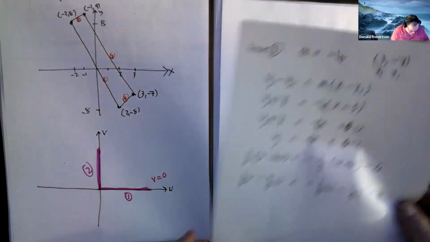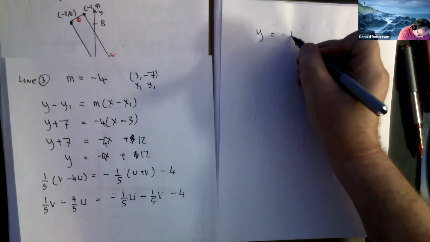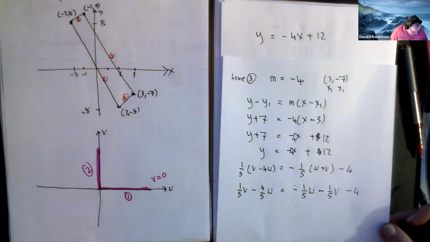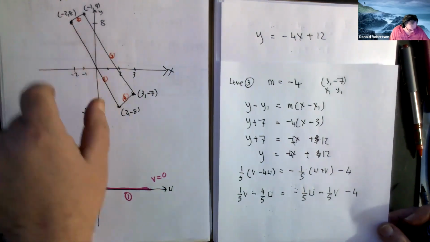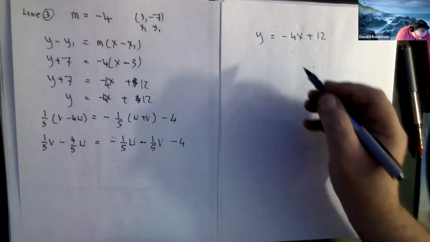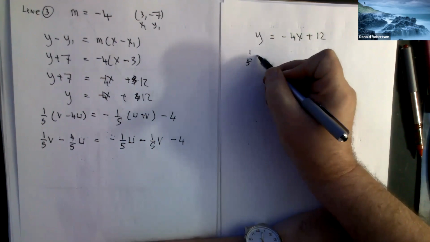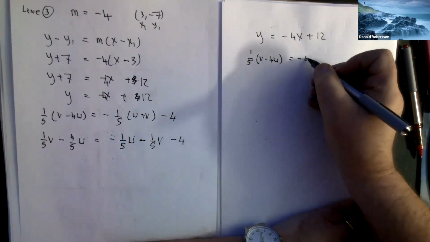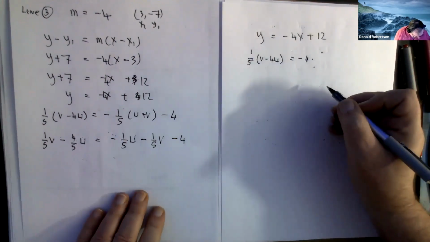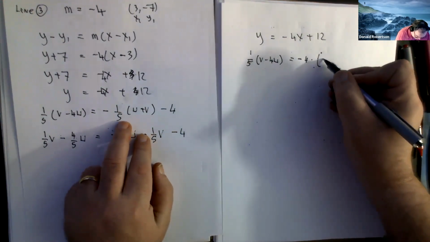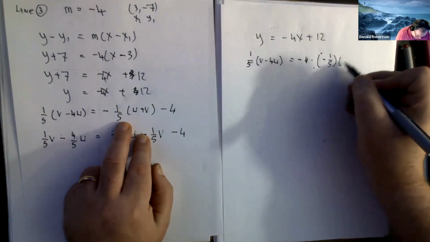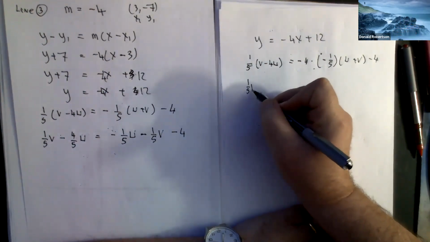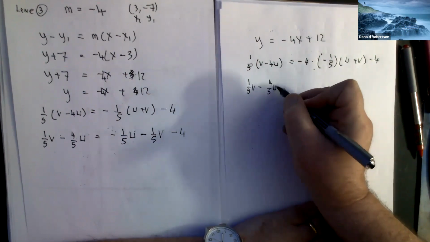Okay, let's pretend that we got the correct straight line. For some reason in my head, I thought that was -1, but actually it's not, is it? If you remember, the rise was a lot more than the run, and it was -4. So that should come out good. So 1/5 v take away 4u equals -4 times x, and x is -1/5 u plus v take away 4. So I have 1/5 v take away 4/5 u.